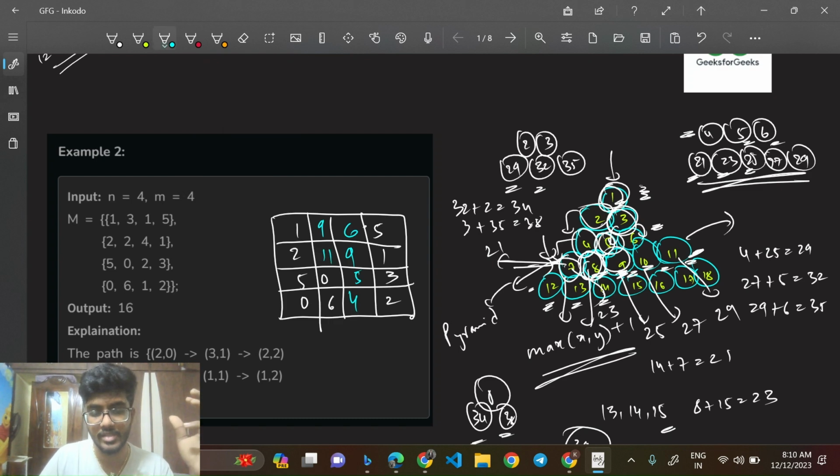From 0, what is the maximum that I can go? 9, 5, 4. These are the 3 options. So 9 is the maximum among these 3. So I'll be replacing 0 with 9. Okay, 0 plus 9, that's equal to 9. So coming to 6, again 2 options are there, 5 and 4. What's the best? 5. So replacing 6 with 6 plus 5, that's actually equal to 11.